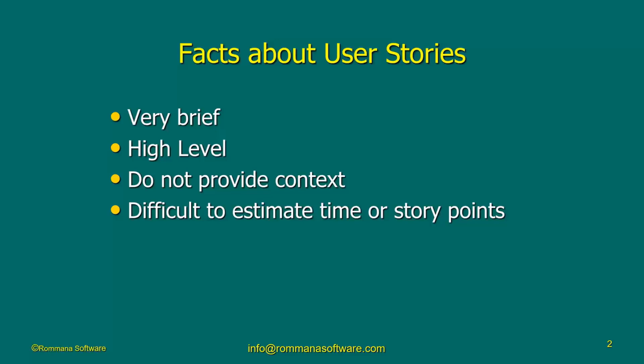Now, I understand most Agile projects use user story points, but that's simply to compare story points or to work with the velocity of the team to see how many user stories they can finish in one sprint. But really, does it tell me how much time I need to implement that user story? I'm having a hard time with that. I try to use story points, and it's very difficult to do that. And people tell you this all the time, that story points are not about time estimate. It's about how much work the team can do in a given period of time.